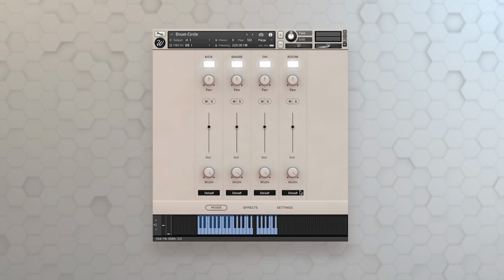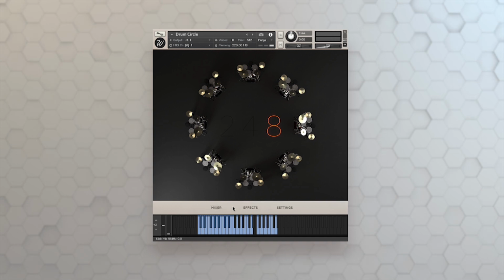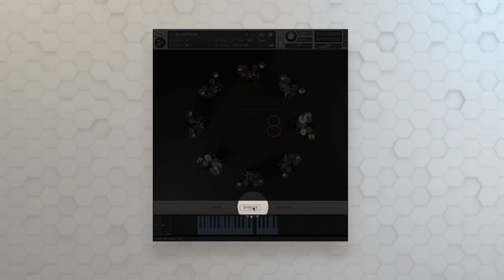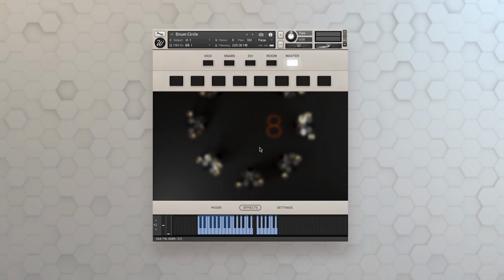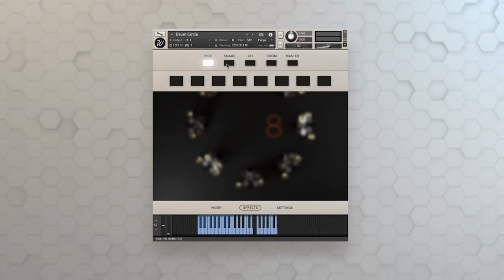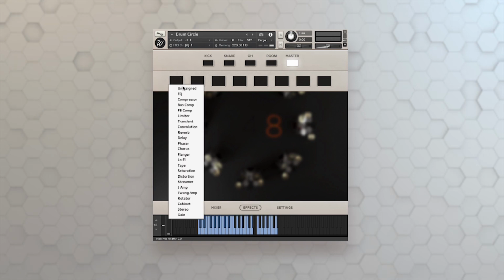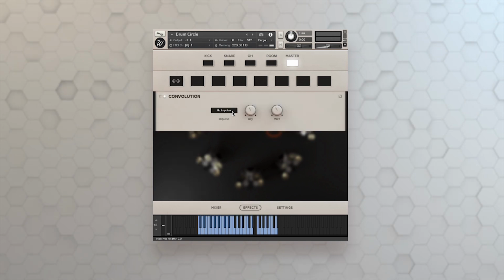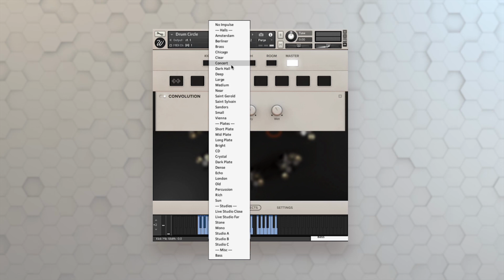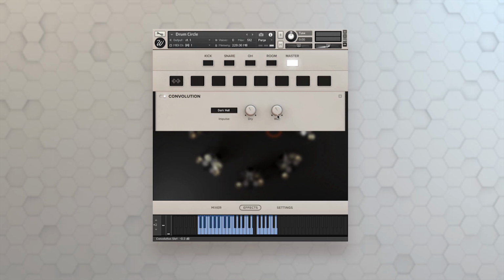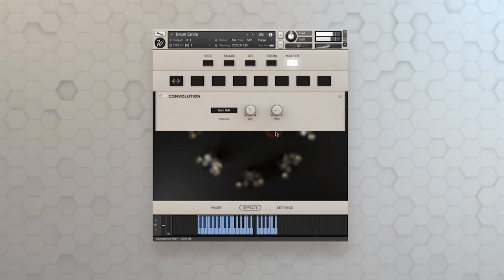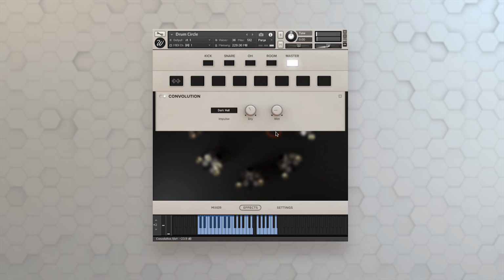Of course, I can do quite a bit of processing individually right within the plugin. So I'll click there to disable the mixer. And if I go over to the effects settings, you can see that I actually can put effects on the individual drums or on the master channel. So if I want to add a little ambience, I'll just go to convolution. We'll grab a convolution room. Let's grab that dark hall, but of course not quite so wet because I don't want it to be that big. There we go. Nice big sound.